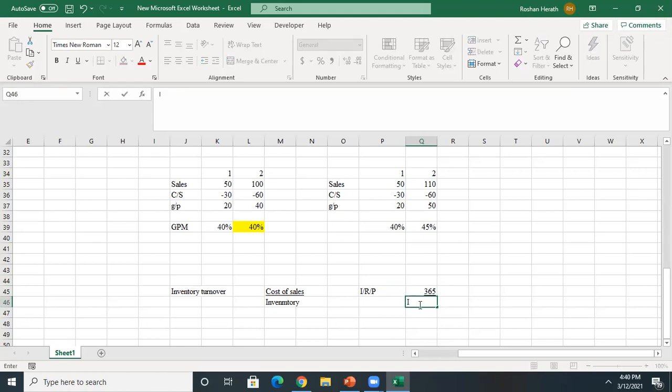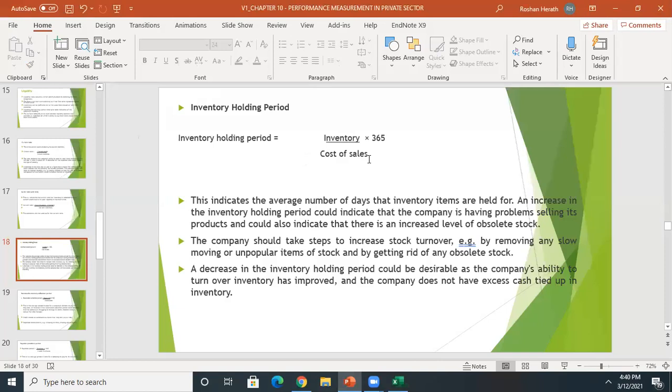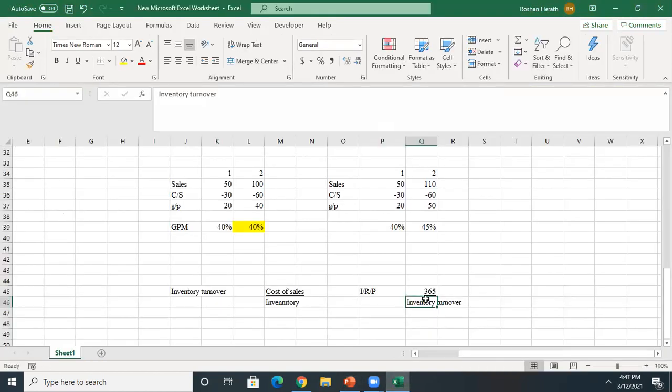Right. So මේක තමයි මේ inventory turnover කියන එක තමයි මෙතන අරගෙන තියෙන්නේ. Inventory divided by cost of sales into 365. So මේක බෙදීමක් විදියට ගත්තොත් උදාහරණ ගන්නවා. ඒක cost of sales divided by inventory.